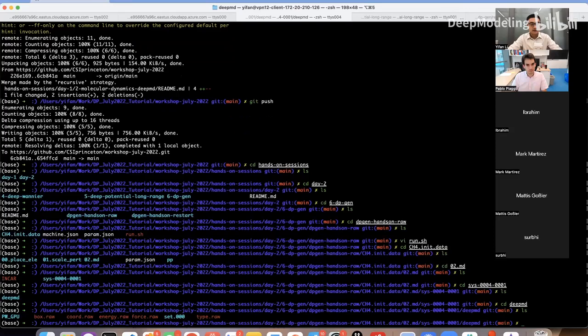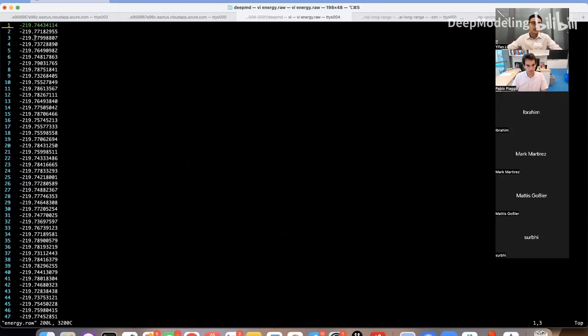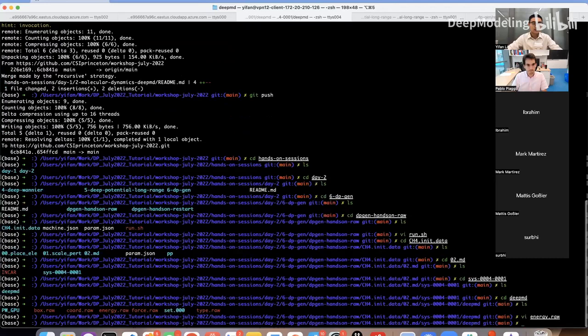So this is the initial data, and if we open one, for example energy, we can find that there are some energies, and we have 200 initial data. So we train four deep potential models with DeepMD using the same set of data, which is composed of 200 configurations.